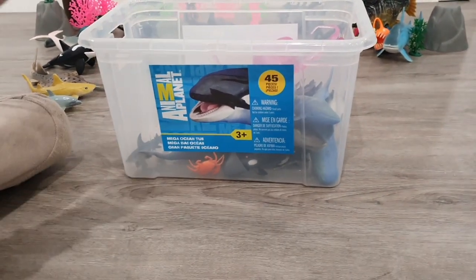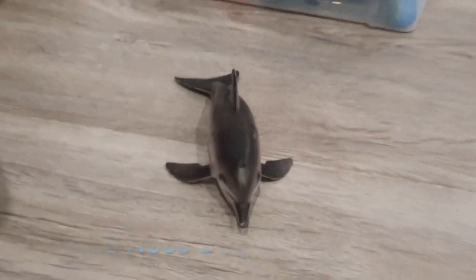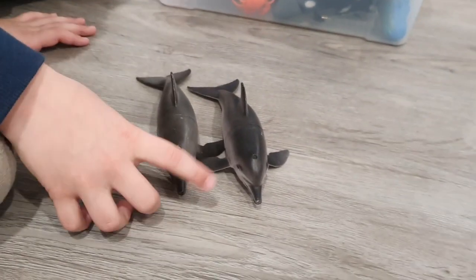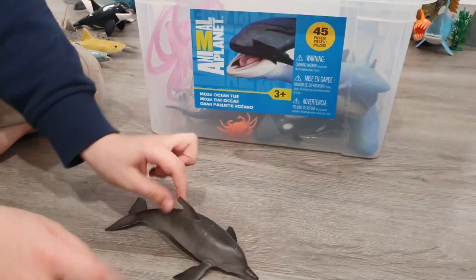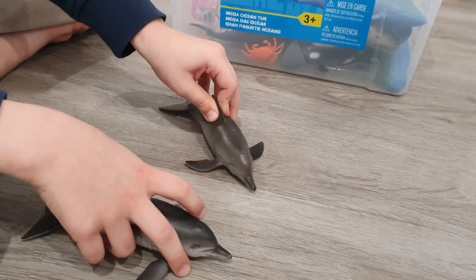Number two, we have this dolphin, and it used to come with a dolphin pack, but I've only got these two, and maybe I'll get a baby dolphin when we're checking. And then we pretend this is the mom, this is the dad, or this is the dad, or this is the mom.